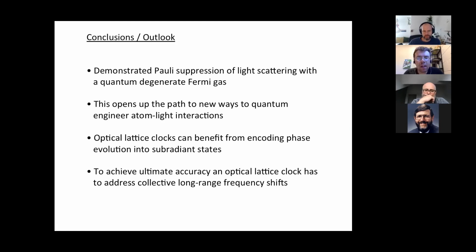presumably make a better clock from this. And in the end, these collective effects that have been bothering us in various ways here are also very relevant for clocks. After all, our goal is a high density array of emitters. So even on a clock transition with an incredibly small line width, they will eventually kick in, maybe not in a dissipative fashion, but in a dispersive fashion. So there will be frequency shifts associated with these tiny dipole moments that will pretty soon become relevant for super high precision optical clocks.